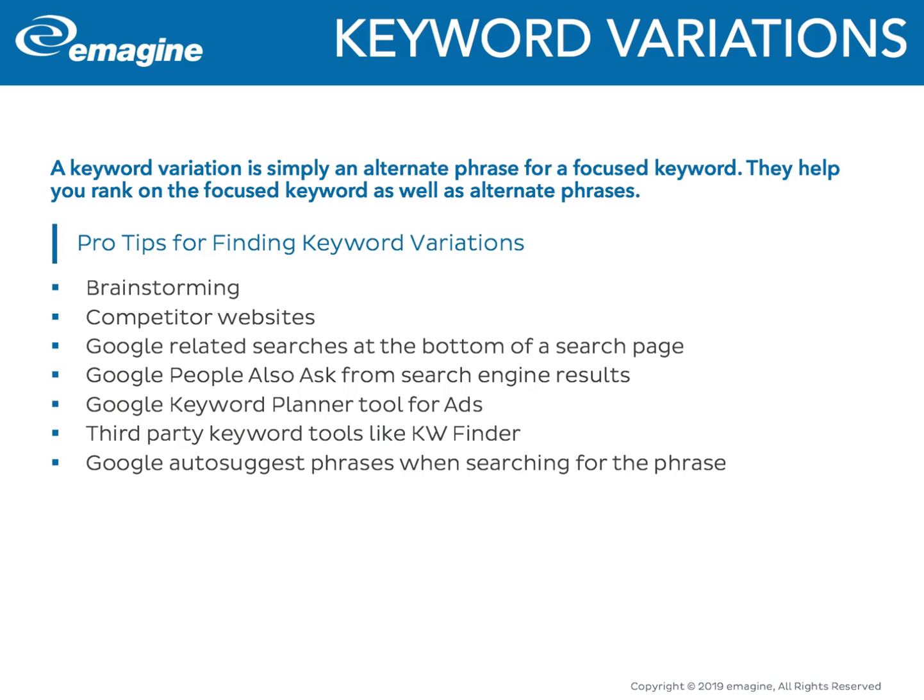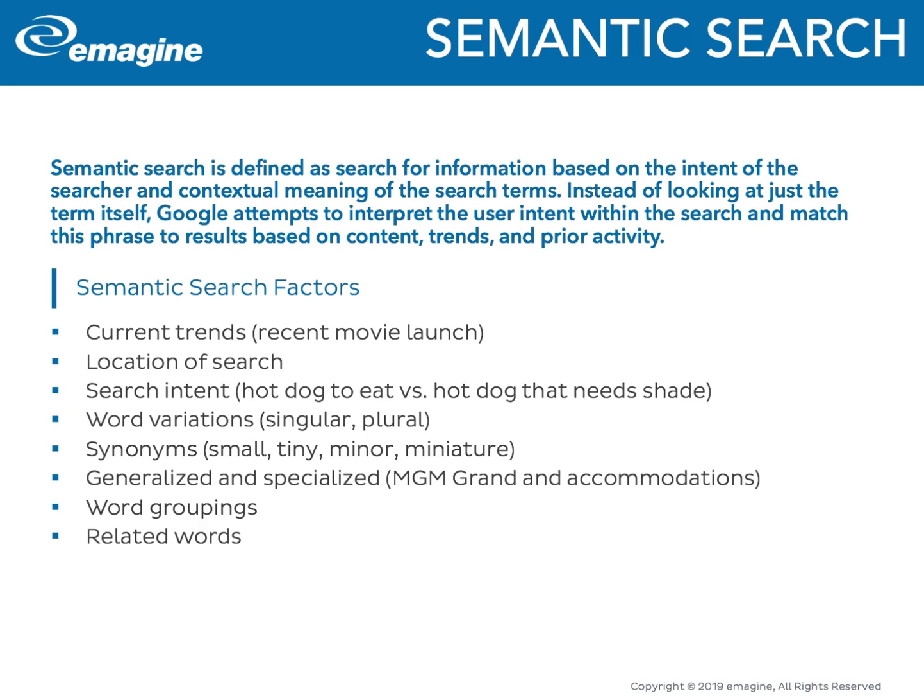Where do you get those variations? Well, you can brainstorm them. You can look at competitor sites. You can look at some of the SEO tools I've showed you or talked about in the past on our training videos, like KW Finder. People also search for on Google, just lots of different ways that you can find it. You could even just search for the given phrase and look to see what shows up on page 1 and 2, and you'll see many variations showing up for you to review and document.